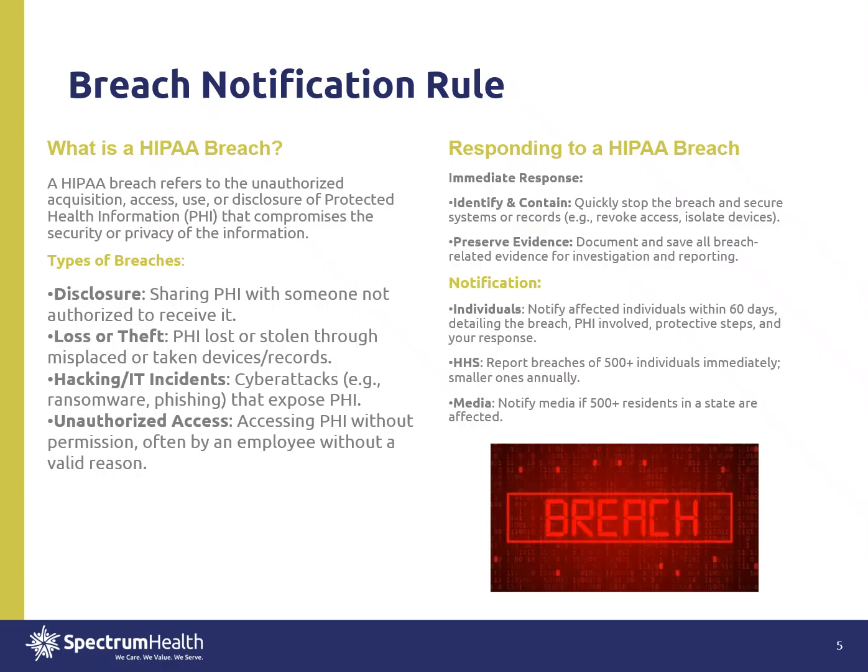When a breach occurs, we must act quickly. One, we need to identify and contain the breach, shut down access or remove a compromised device. Two, we need to preserve evidence. Don't delete or erase anything connected to the incident. And three, we need to notify the appropriate parties. Patients must be notified within 60 days. The Department of Health and Human Services must be notified, especially for breaches affecting 500 or more people. In some cases, we also must notify the media. Remember, even small incidents must be reported internally. The sooner we respond, the better we can protect patients and our organization.